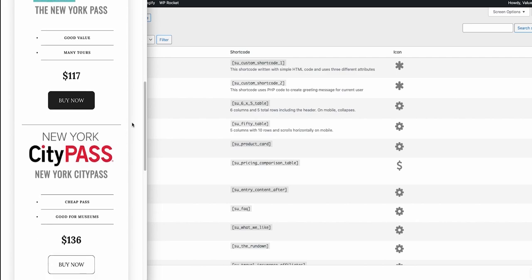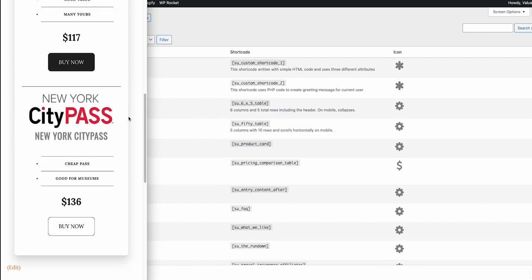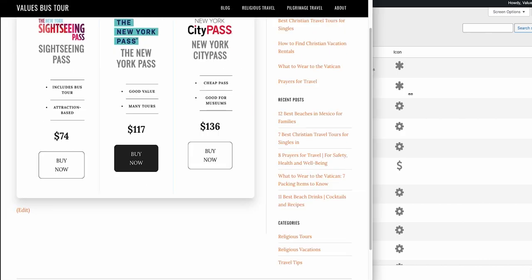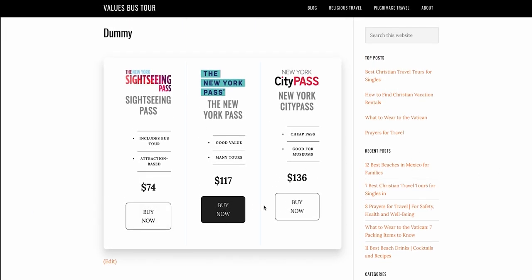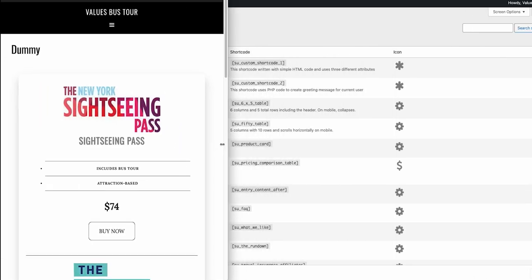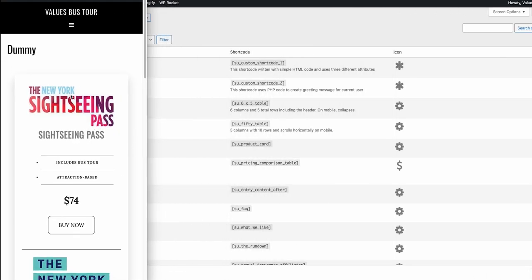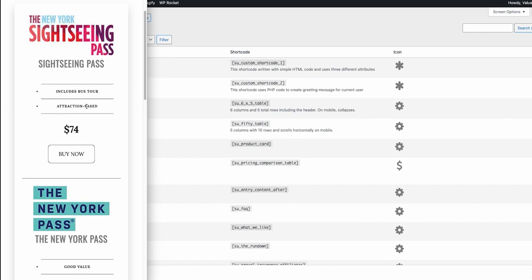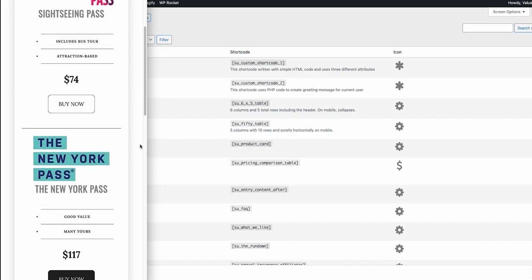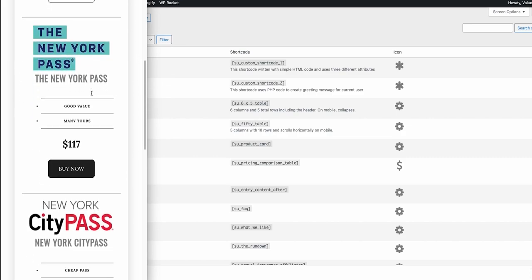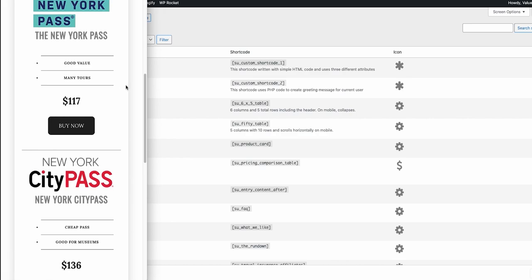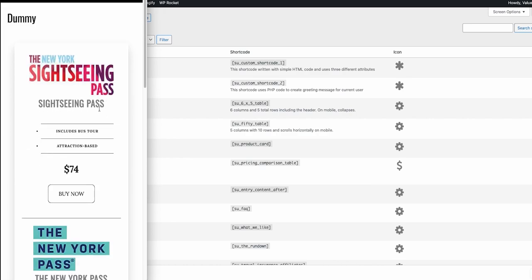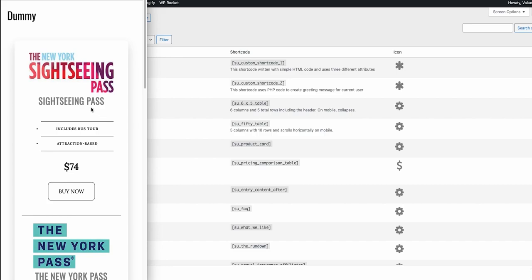I mean, on desktop, it is important to have some good styling. A couple things that bother me about this is it's not fully aligned. So, make sure to fix that. And same thing with the alignment here. But on mobile, which is most important, 70% of the traffic, if not higher, for travel is on mobile. And as you can see, there's a nice shadow shading and nice boxes with a call to action. Nothing amazing here. Simple, it's kind of the KISS method of keep it simple, stupid.